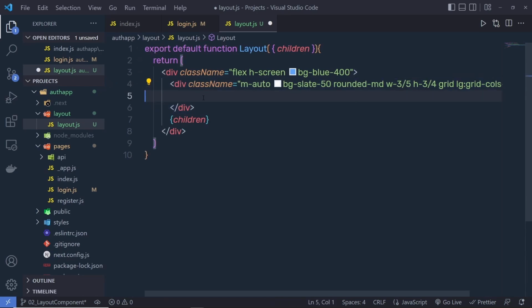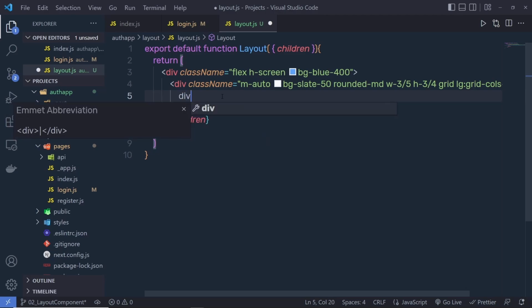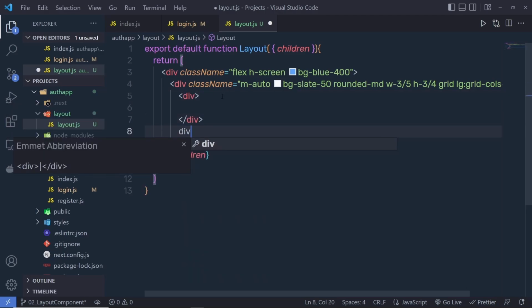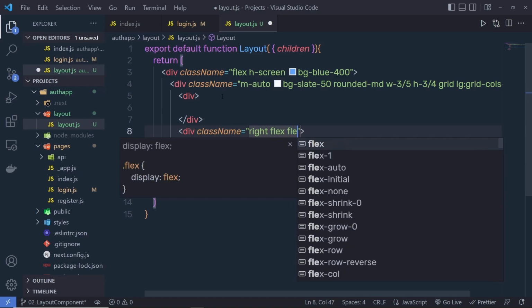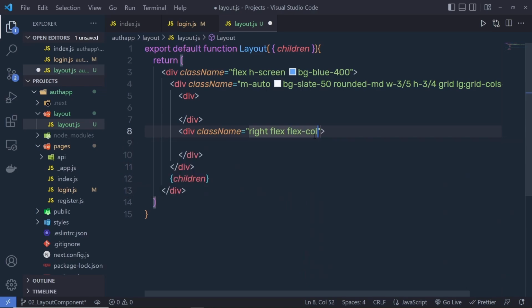Just out of that, inside this div right here, I'm going to add 2 division tags. This is going to be the first div and this is the second div. Inside the first div, I'm going to have my images, and inside the second div right here, I'm going to have my title. So let me first add here class names. So I'm going to say here flex-col. Now the flex-col is going to specify flex direction column to this flexbox. Then I'm going to specify here justify-evenly. Now this statement is going to specify justify content space evenly to all the content of this div.